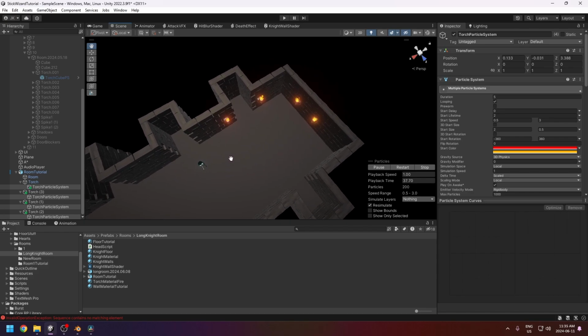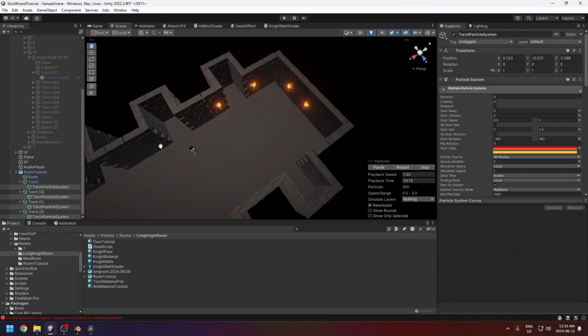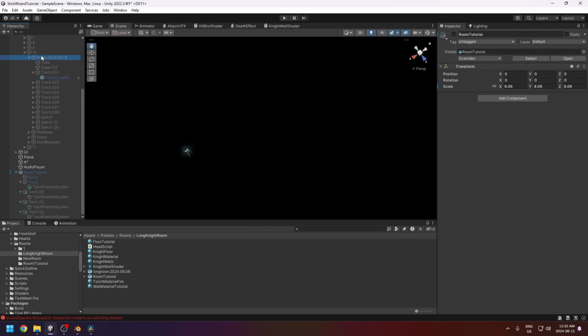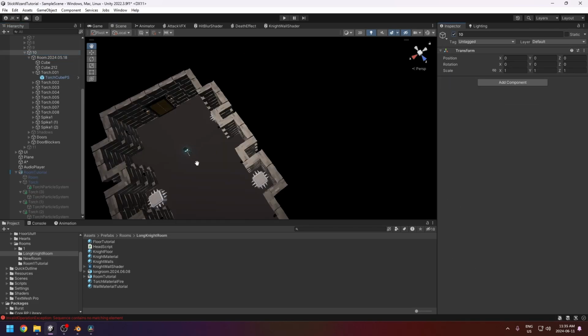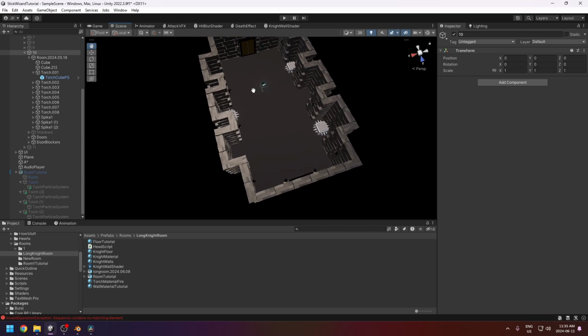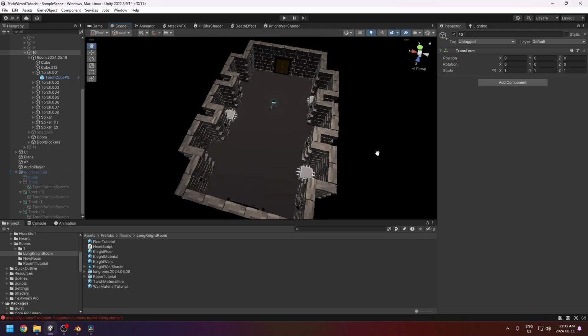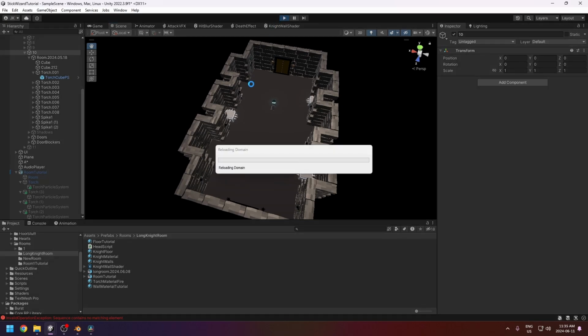Like I said at the beginning, the entire project is available in the description of the video for free. And it includes this other room that I've made because I spent a lot more time. Obviously, I'm not spending the same amount of time and detail on this room that we're making today as I did on the actual room. Sometimes I'll spend like 10 hours. I can't put that in a video. So yeah, this room will be available in the project that is uploaded in the description of the video.